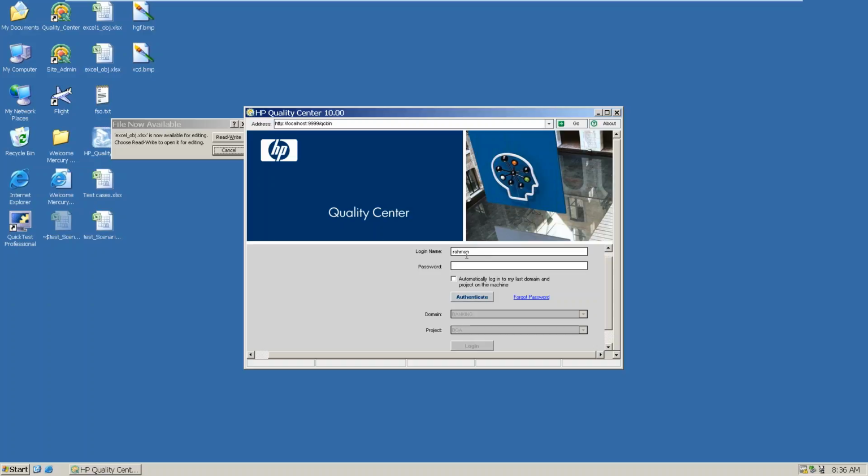I gave Rahman and there is no password. Just click on authenticate. Your domain is banking and the project is Bank of America. Just click on login, and you will be able to log in to your Quality Center.